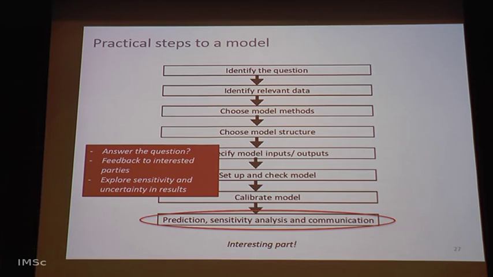Also, here's the key part that should never be underestimated: exploring the sensitivity and uncertainty in your results. For example, can you say that it's a 10% impact with relatively high confidence, or is it a 10% impact that goes between 0 and 20% depending on your natural history parameters? This is where you really have to think about where the uncertainty is in the model and which parameters are driving that uncertainty.